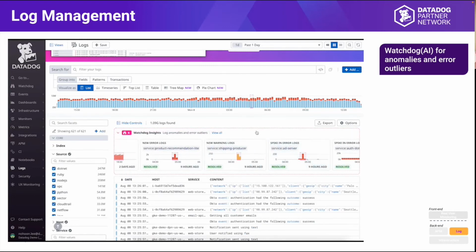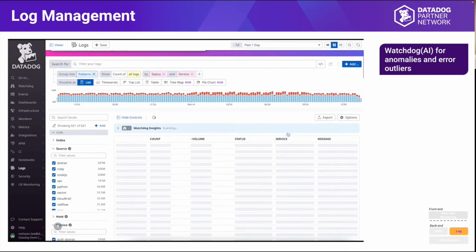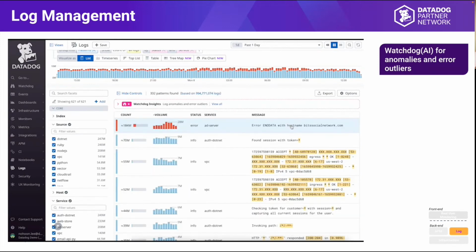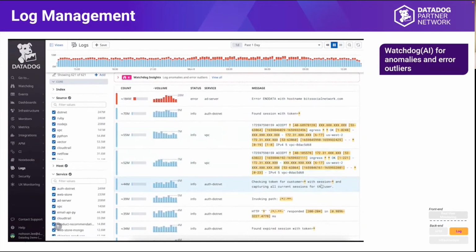Also, it shows how we utilize Watchdog to discover patterns from all of your logs. You can see how quickly it sorts out and groups the logs into patterns, so you can easily see which kind of error logs we are having the most, helping you to prioritize which one you should look into in the first place.